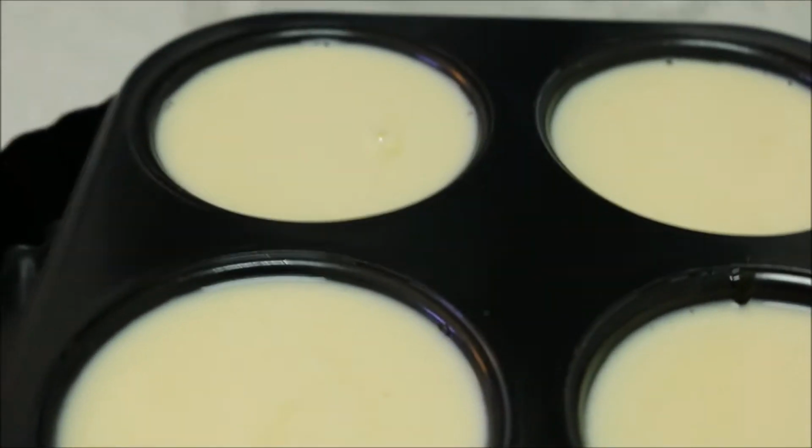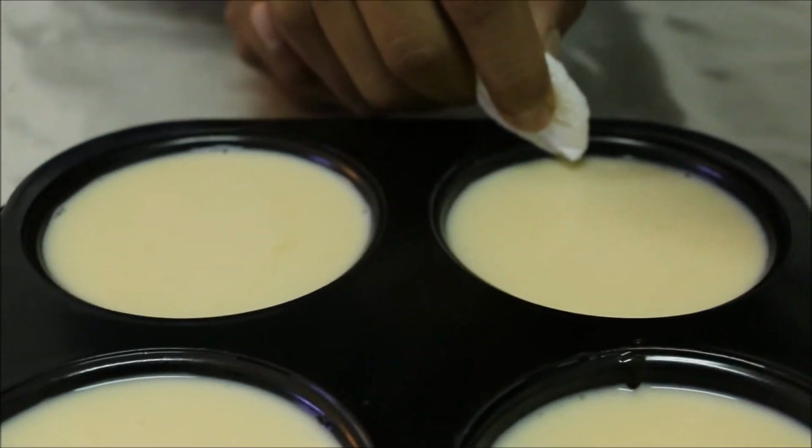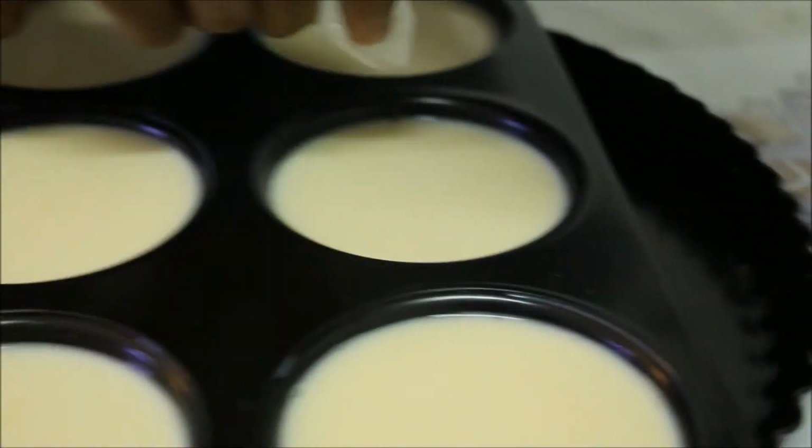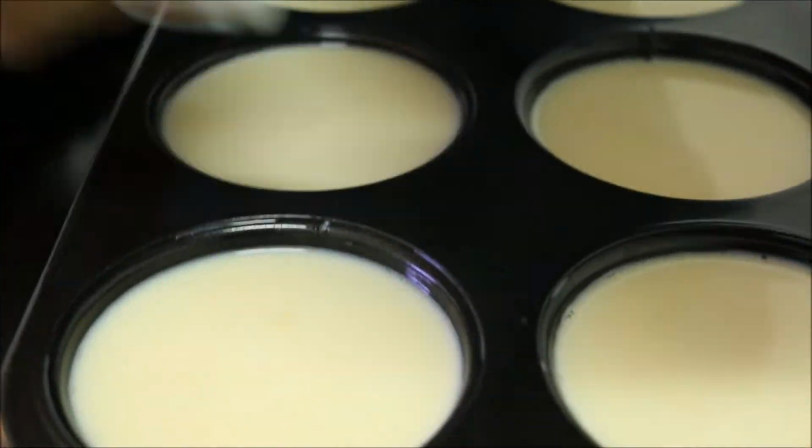So what I'm going to do is take a tissue and fold it over the pan to break the bubbles. Now bake it, that's it. So you get a silky, smooth texture on the top.